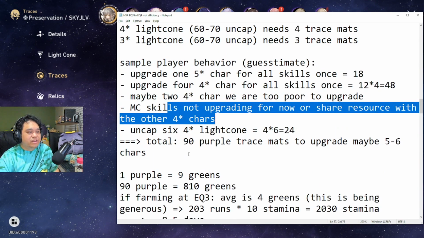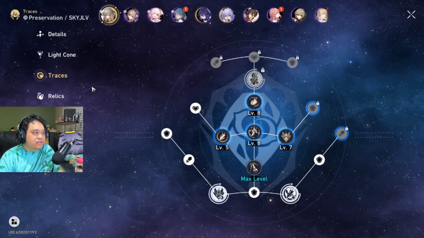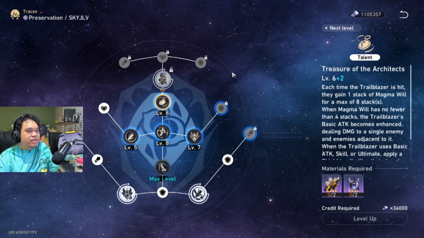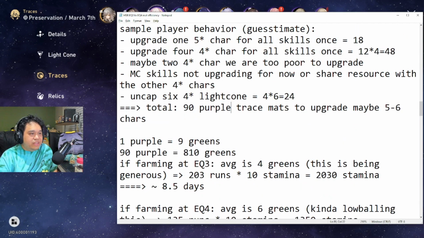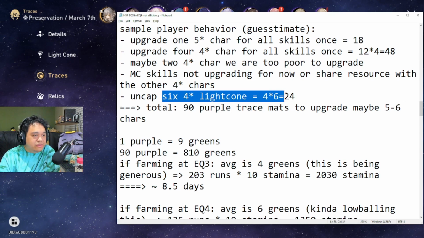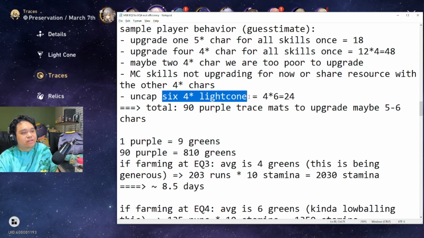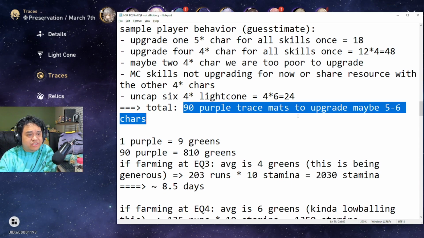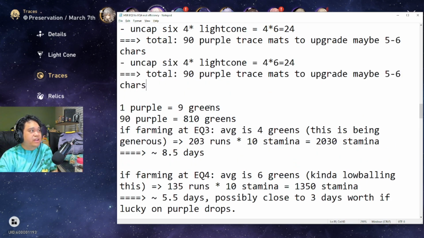So I just want to point out that for not every 4-star character are we gonna upgrade all the skills they have. We're not gonna upgrade every single skill. So let's just go with that. And all in all, I upgraded the light cones. There are six 4-star light cones. All in all, we need about 90 purple trace materials.